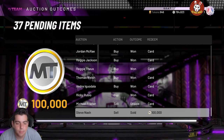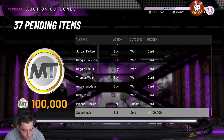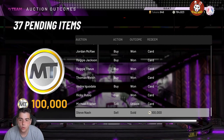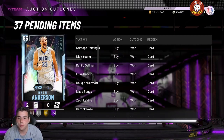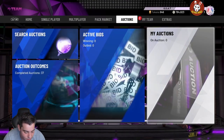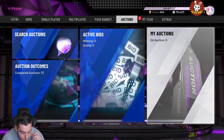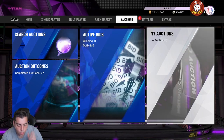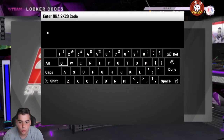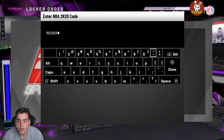What's good YouTube, it's your boy Bugs back with another NBA 2K20 MyTeam video. Today we have a new pink diamond Terry Rozier locker code. Make sure to smash the like button, drop the sub, because when we hit 11.5k we're going to do a 100,000 MT giveaway — follow the Twitter and Instagram for that. You should type this code in as soon as possible to get this free pink diamond.